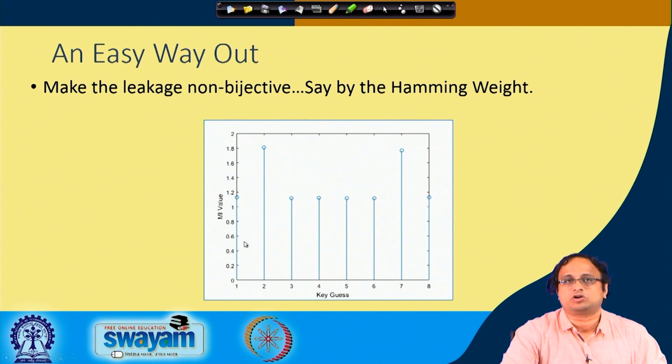the corresponding plot of the MI value with the key guesses, and you can see that in this case the correct key base is the first key base, and it is indeed correct. Okay. This is my correct key guess. So, this is the starting key, this is the next key. So, you can see that you can get peaks. Likewise, also note that you can get ghost peaks, like there are some keys for which you can get wrong possible peaks as well.